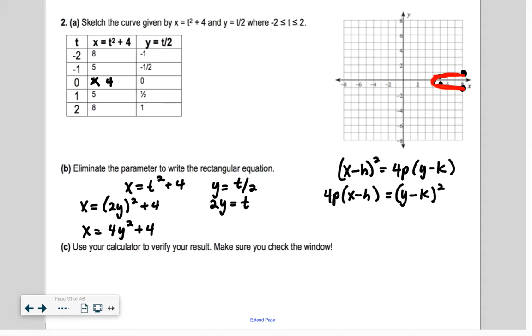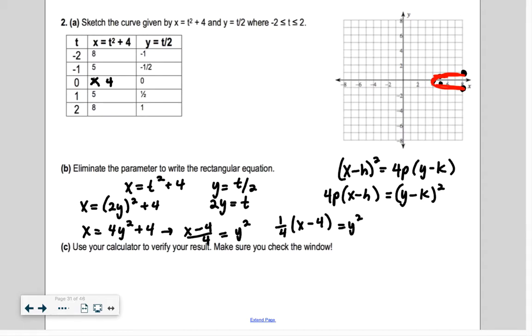Would this be a y squared equation or an x squared equation? It's a y squared equation, so it's a parabola on its side. So it's like the bottom one. So really what we would do is we would pull out that 4 to get in the standard form. So we'd have 4 times y squared plus 1, and then we would divide that 4 over. Well, actually, maybe not. Maybe I'd add the 4 over and then divide by 4. Or subtract the 4 over. So it'd be x minus 4 divided by 4 equals the y squared part. So it would look like 1/4 times x minus 4 equals y squared if I was trying to get in that standard form.